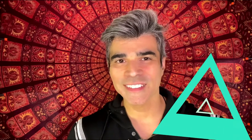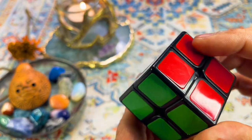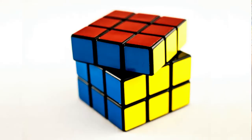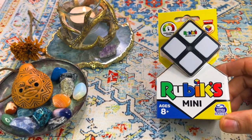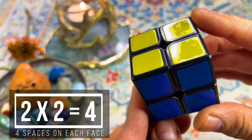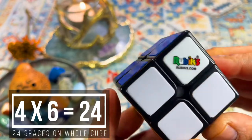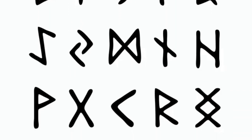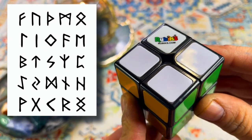Let's take a look. This is a 2x2 Rubik's Cube. It's a new version from the makers of the original Rubik's Cube from the 80s, but a smaller version. So if you take it in today's context, yes, it's actually from this decade. A 2x2 cube gives you 4 spaces on each face. 4 spaces times 6 sides of the cube is 24, which is the amount of letters in the Elder Futhark rune system. Some rune sets have all 24, some have 25, which includes the blank rune known as the Odin rune.